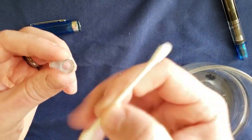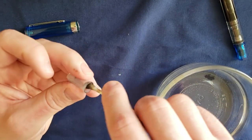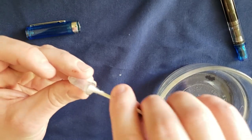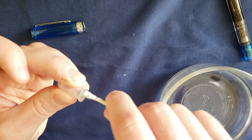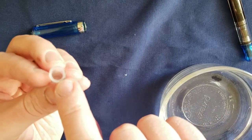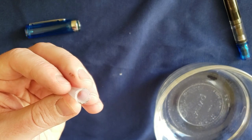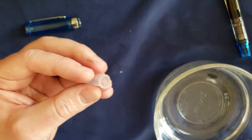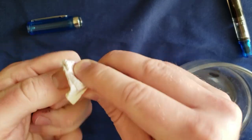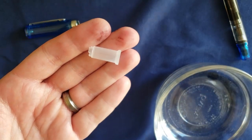Now I've got the outer cap to deal with. I'm going to take a fresh Q-tip, dip it in some water, and just run it up in there. A lot of this you could do with the inner cap still inside the pen, but since I have it right here I might as well go for it. That's looking much better. This part around here would be tougher to get if you weren't going to remove the inner cap, so I'll make sure to get that good and clean before putting it back in. Get any paper residue off of there, and look at that — totally clean.